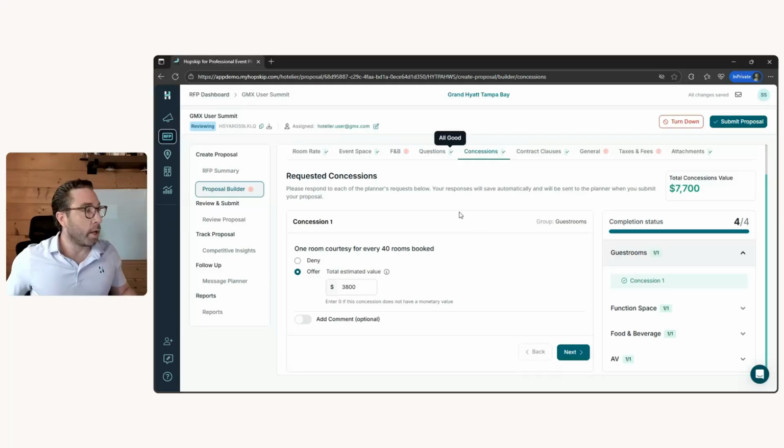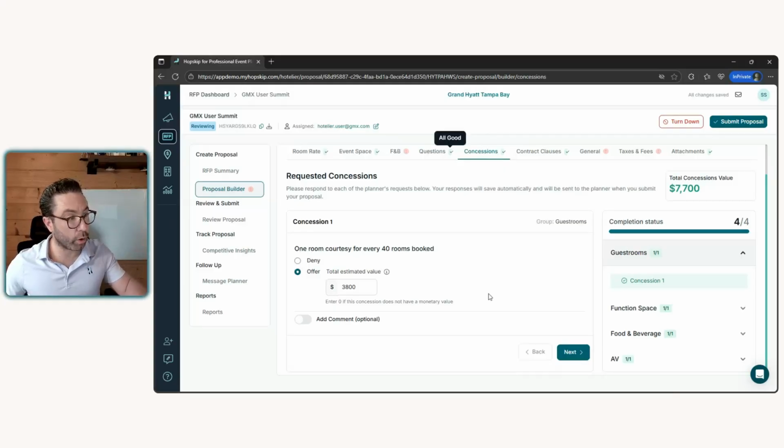Concessions. This is where planners on Hopskip today, as you probably already know, even outside of Hopskip, are requesting concessions to be included with the proposal. So planners will have these documented in their RFP. You'll have them documented when reviewing and responding to a proposal.